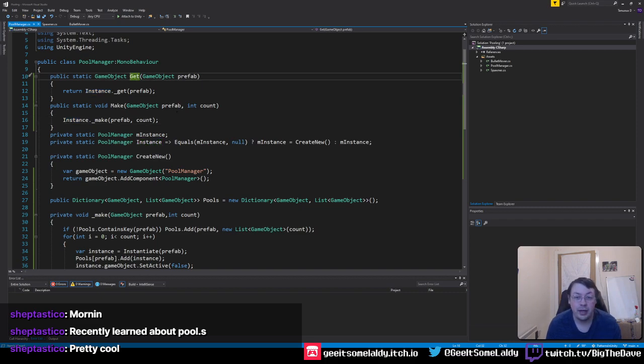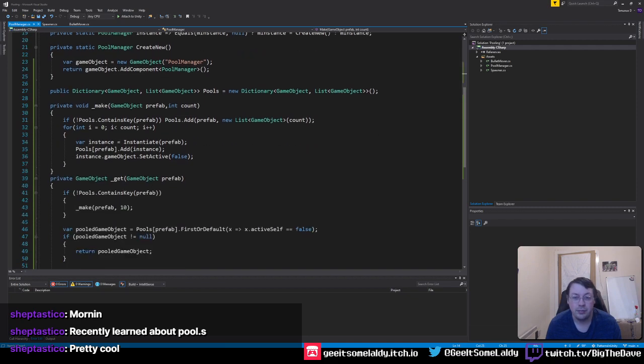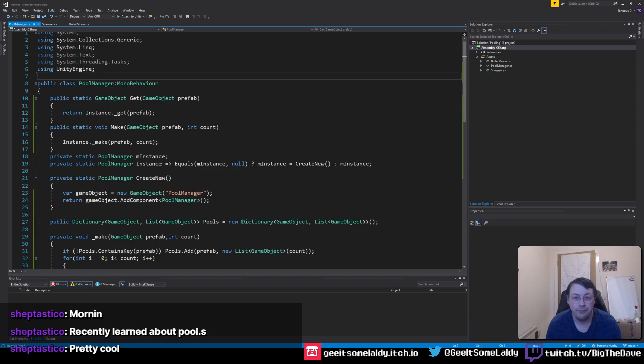So now we have Get and Make as static functions as opposed to part of the monobehaviour.